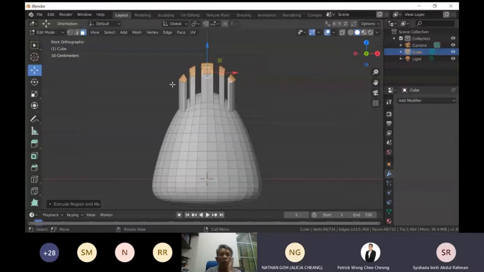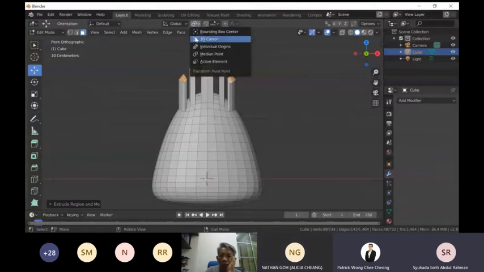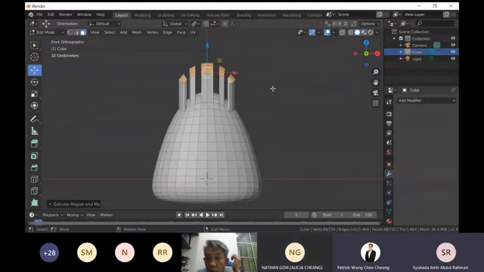All right, since we have different faces. Okay, so what we can do here is you click on the button here, like the number 8, right? So you click on the individual origin. So meaning that they are not depending on each other. They are only depending on their own origin point. Okay, what is the origin? If you scale down, it is the origin point they need to refer to.